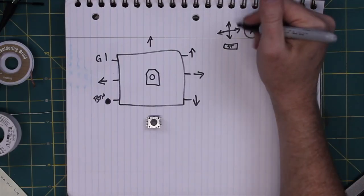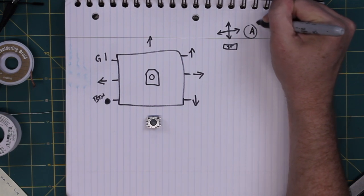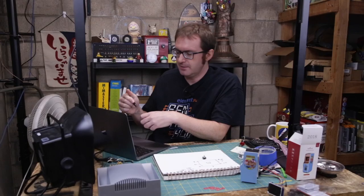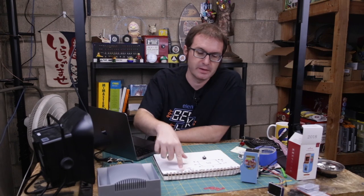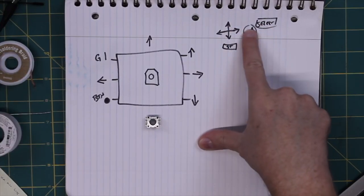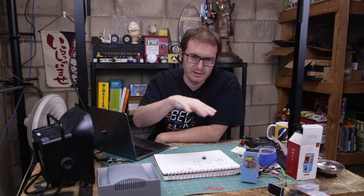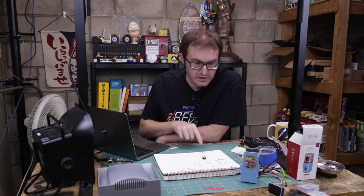Select is not used except on the main menu, and what I will do is I will just tie select to A. Since select's not used during the game, I'll tie select to the same button as A, and then it'll just send a signal to both of those pins, and it should just ignore the select button and only do the A button. So that's how that is going to work. And then we'll use that to select which game we want. And then start starts the game, which you push down to do start, up, down, left, right, and A, and we're all set.